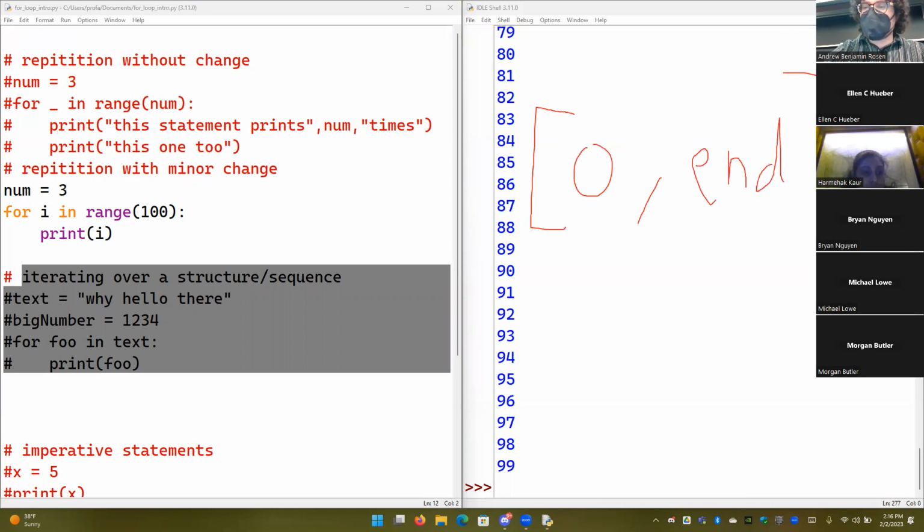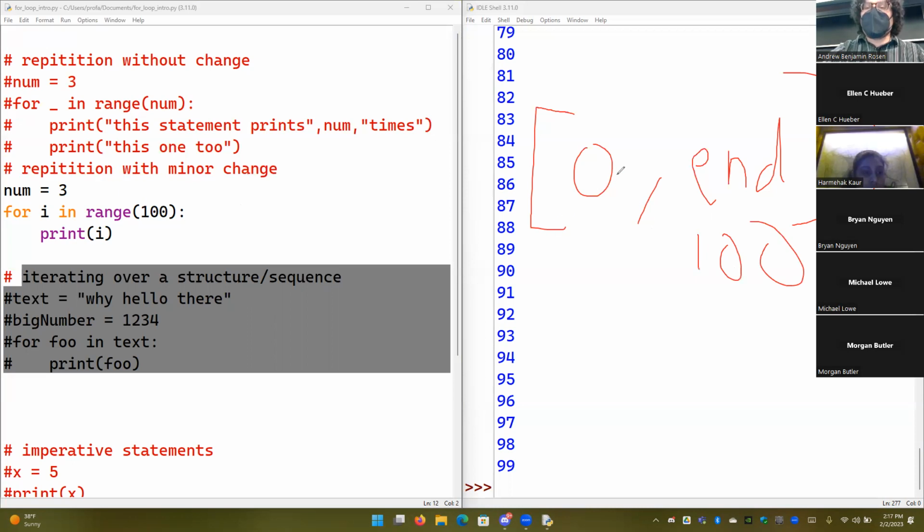But it's written like this, if you remember your interval notation at all, which simply says we start at 0 and we go up to, but don't include the end, right? The square bracket is used for inclusiveness, and the closing parenthesis is used to say we don't go up to the end. So for instance, if our ending point is equal to 100, that means we go through all the numbers from 0 up to, but not including 100. That means 99. And when I say number, I really mean integers, or positive integers, because 0 technically isn't positive.